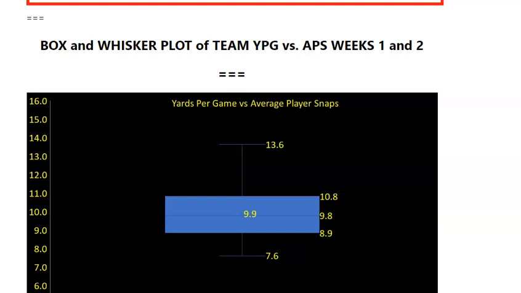Right? That's why I love to work for myself, because I can do what I want. And I don't care if it's relevant or not, or generates clickbait. I don't care. Okay? So, when we look at this, we definitely see a distribution, and the best is 13.6 yards per game divided by average player snap, and the worst is 7.6. So there is the floor and then the ceiling, and most everybody's about 9.9, almost 10 yards per game versus average player snaps.